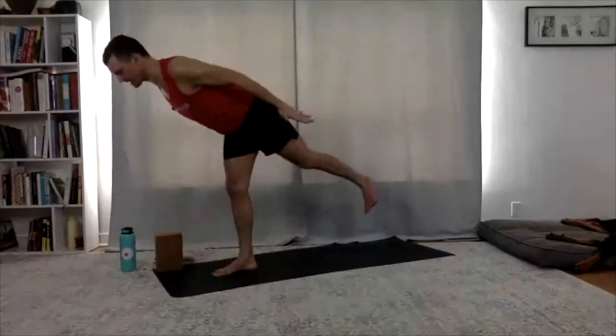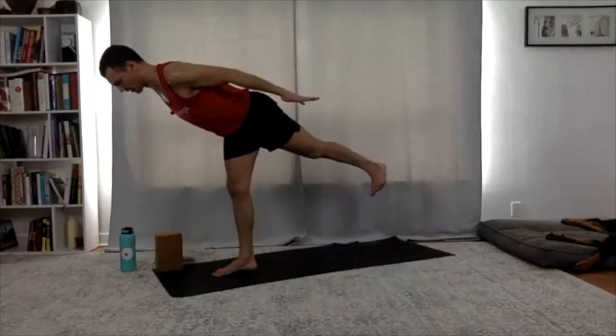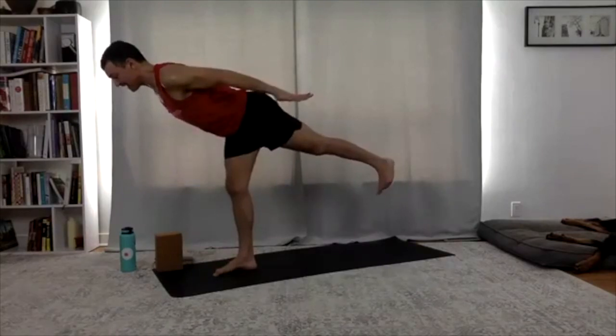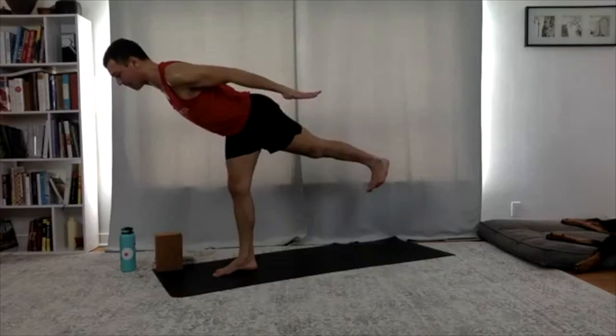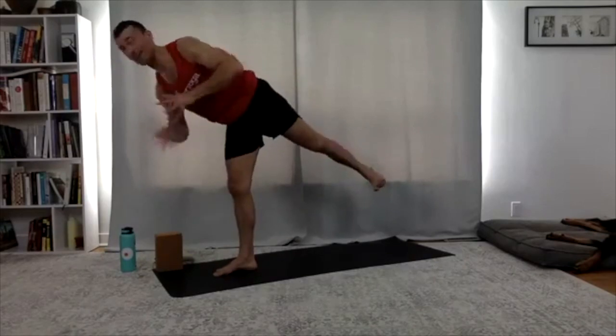Set up the bottom foot. It has a tendency to kind of come off center sometimes through the flow there. Just take it back to 12 o'clock. Lift the back heel. Lift the collarbones. And then turn down your pinky toe towards the floor. Two more. Inhale. Exhale. Last one. Press and lift. Hands to your heart center, half moon, right?